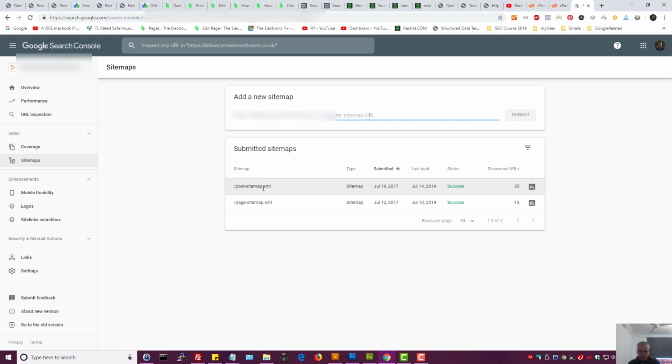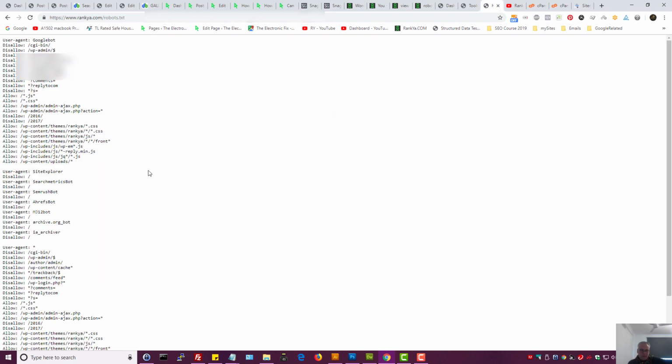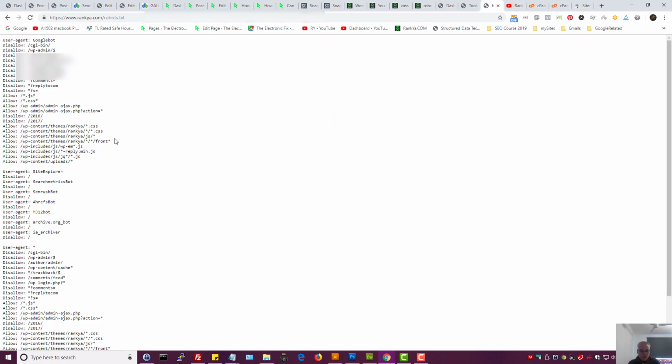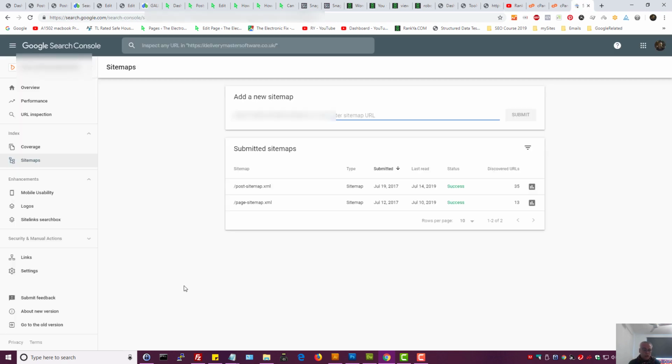If we submit a sitemap to Google, we tell Google, you know what? Whatever is in that sitemap, go and crawl it, index it. And if the robots.txt file is blocking that, then how can Google index it? Because you're blocking it using the robots.txt file. The old Search Console did have a robots.txt tester. Okay, I won't show you that because I have different videos that show you how to play around with that.